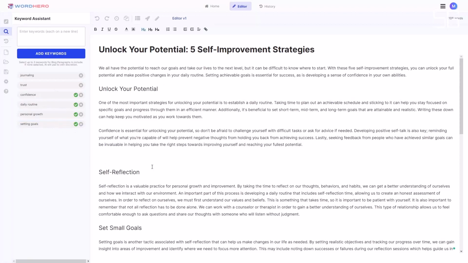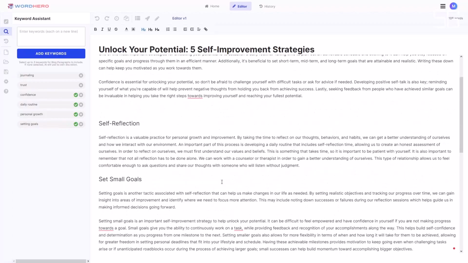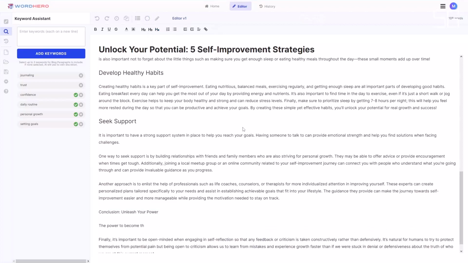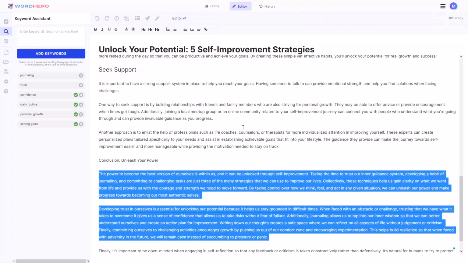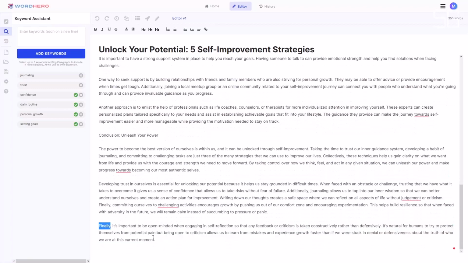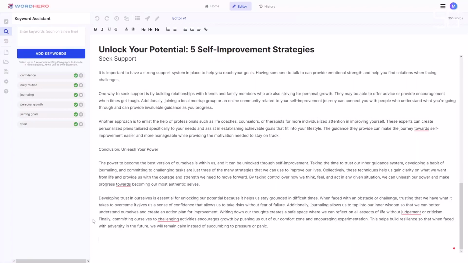But as you can see, very powerful tool we have here. 1,100 words. You can save this if you want, or you can add conclusion here. Let's try to add conclusion. Okay, so it wrote a very long conclusion here. I don't think we need this last part anymore. Okay, so we can delete that.